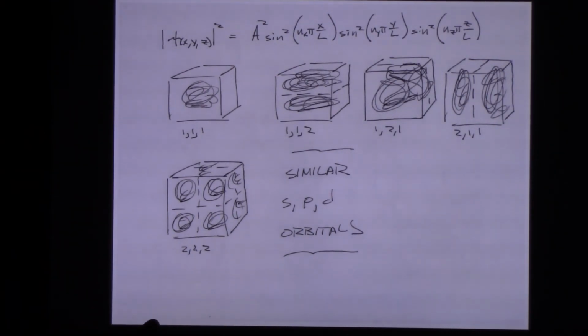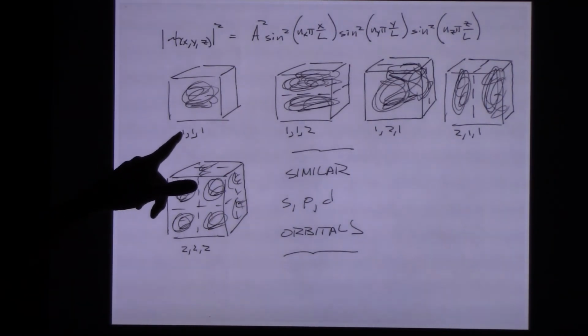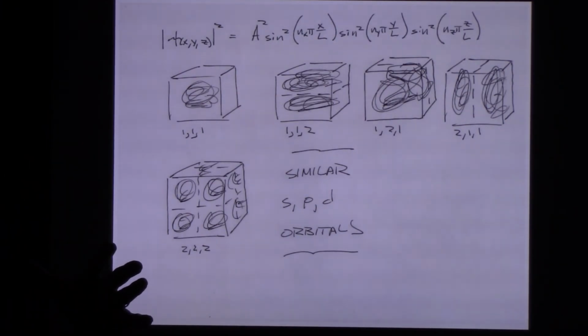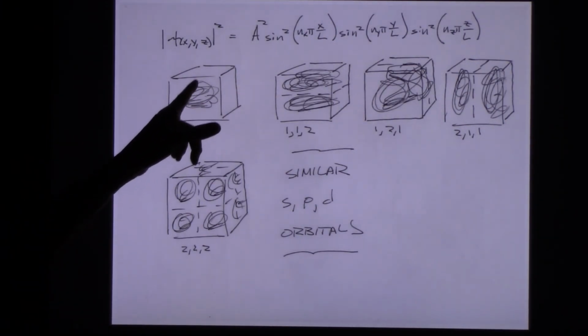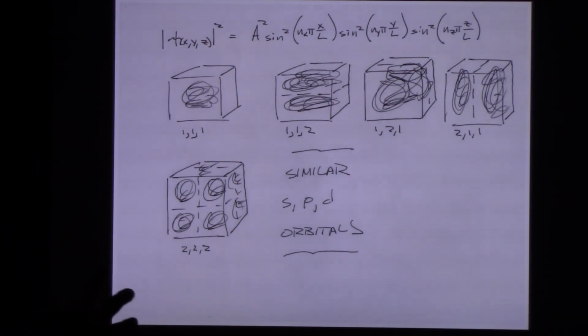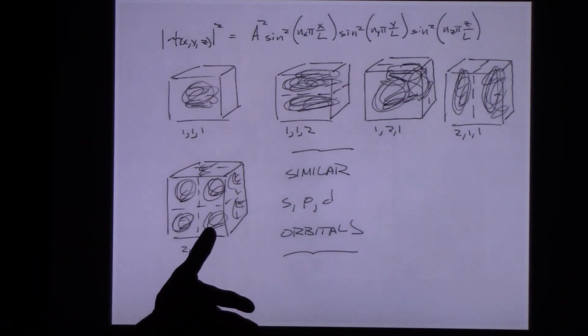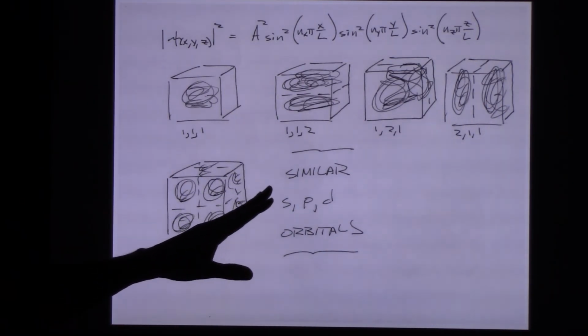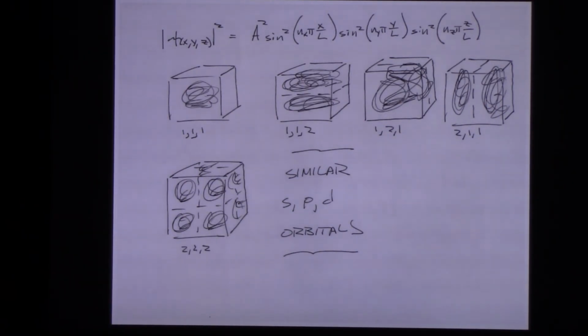Now, what do 3-dimensional sine squared functions look like? They're going to have nodes. So for the state 1, 1, 1, all of these sine functions will have just one bulge in the middle. So I'm going to get a function of x, y, z with lots of probability bunched together in the middle, but we're going to stay away from the edges. That kind of looks like an s orbital, if you've taken chemistry and looked at different atomic orbitals. Everything is bunched into the middle region.